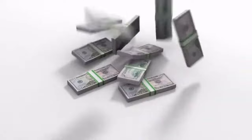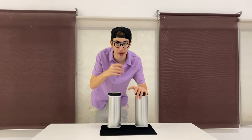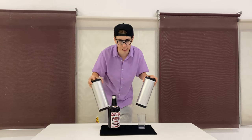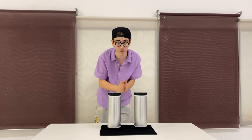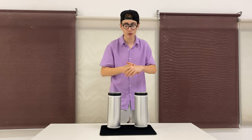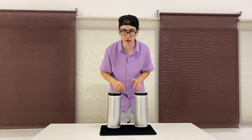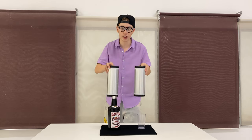Up next, a magic trick that is a thousand times more expensive and a thousand times bigger. There's a martini bottle and a glass — that's probably why it's expensive — because it's a teleportation device. You get the martini bottle on one side and the cup on the other side. It needs to travel from this tube to that tube, and it's already done. I can even make it travel back to its original place, just like so.